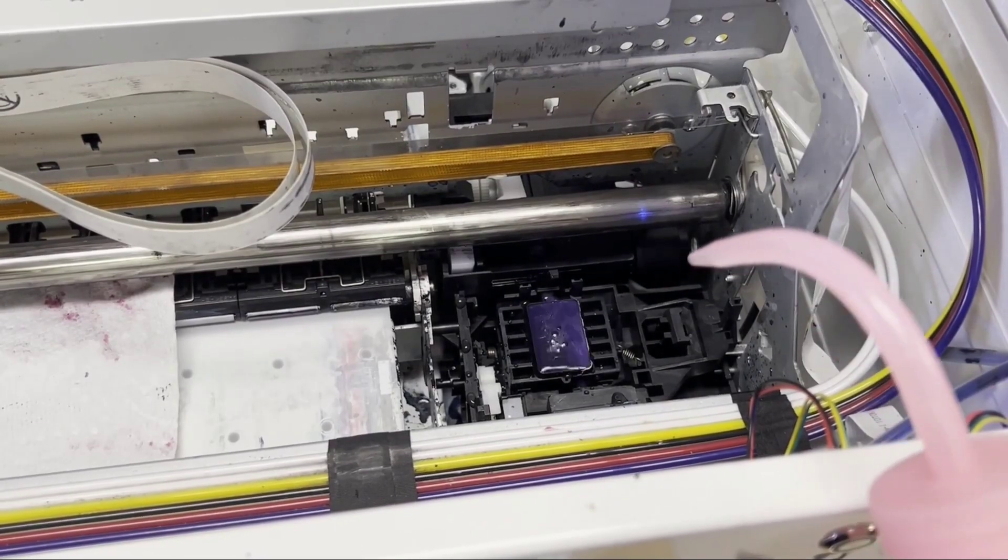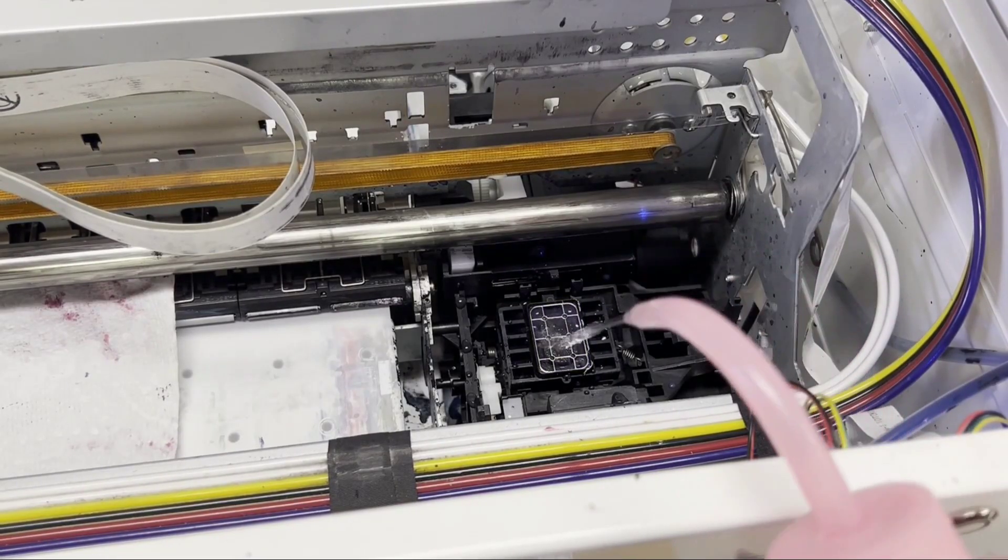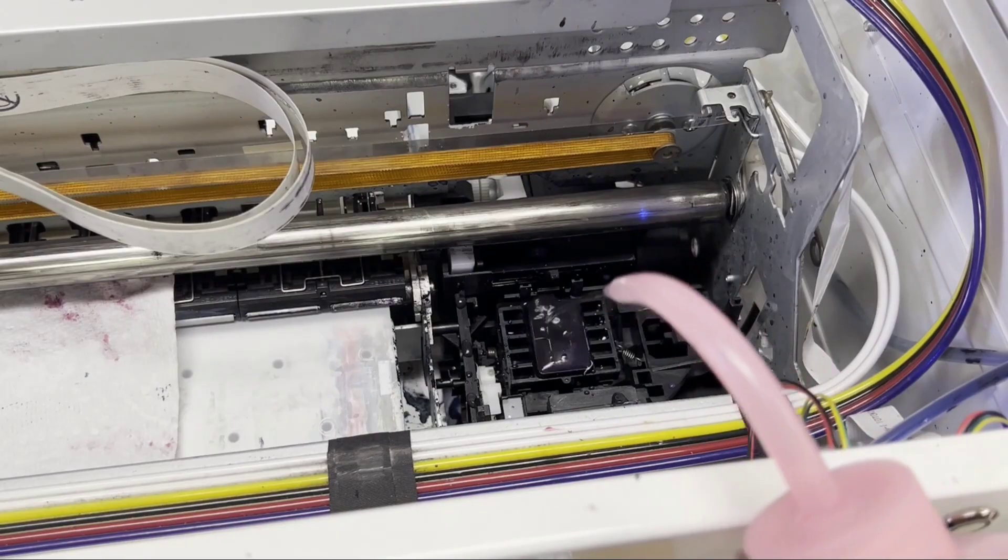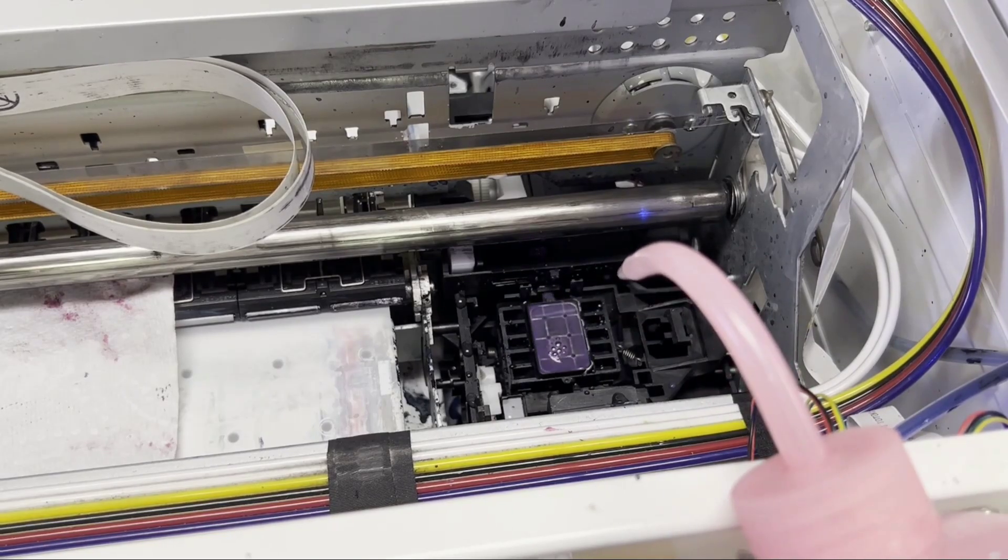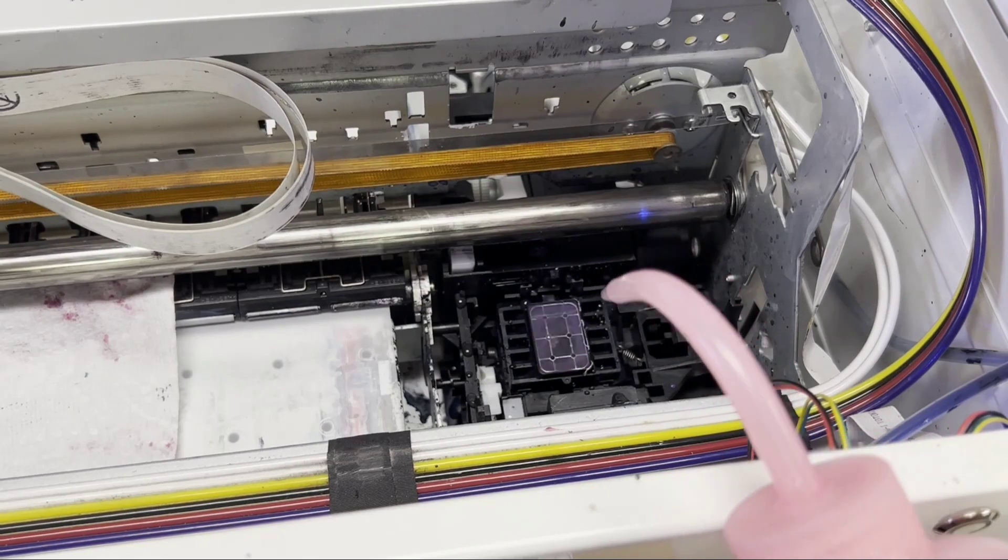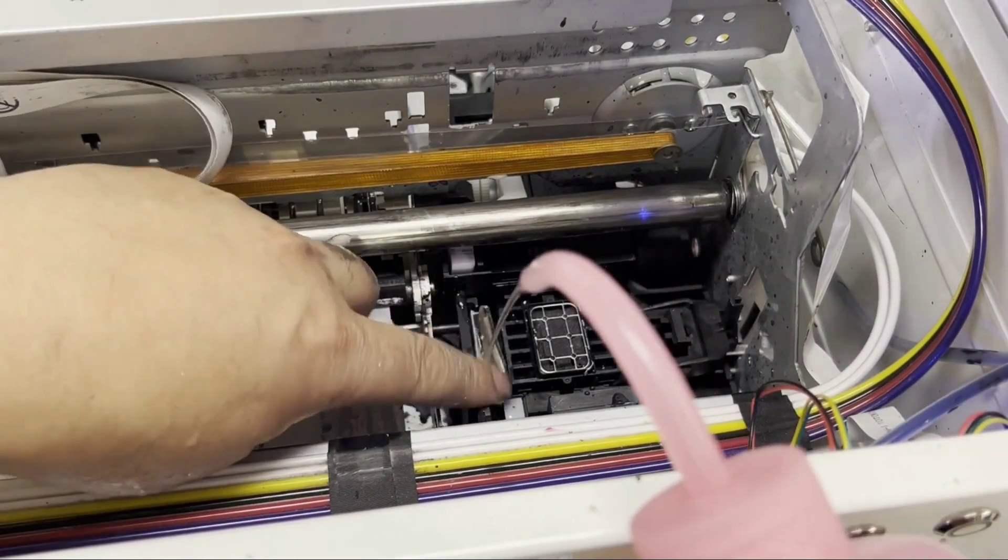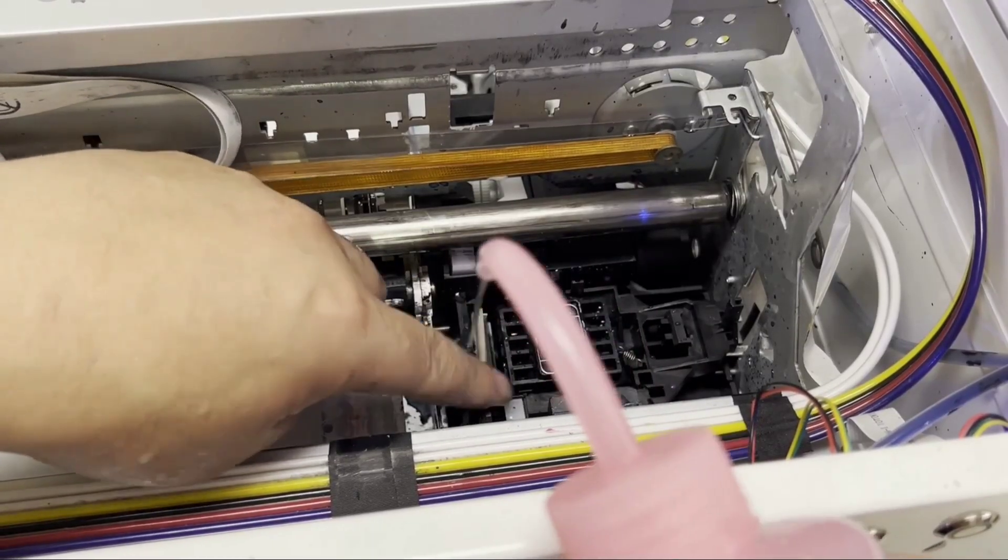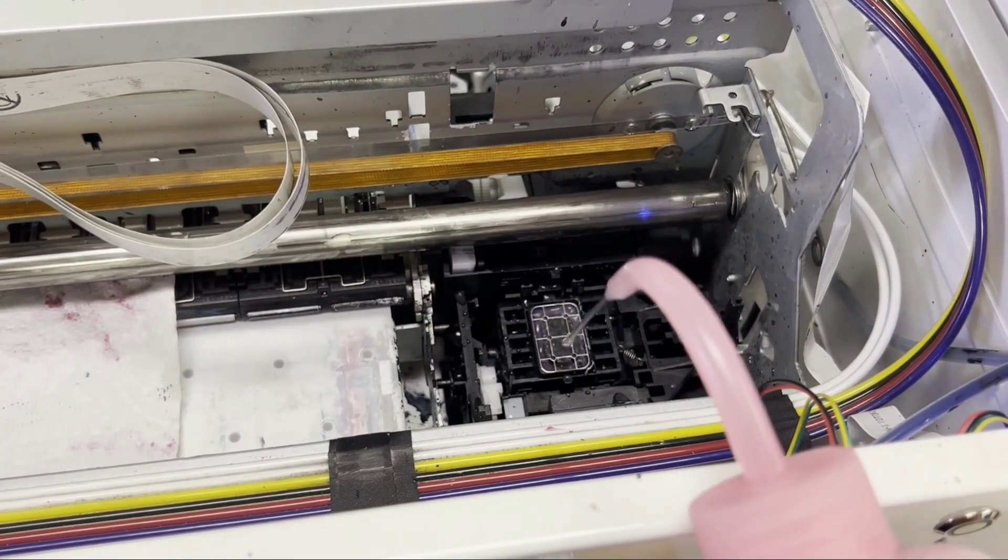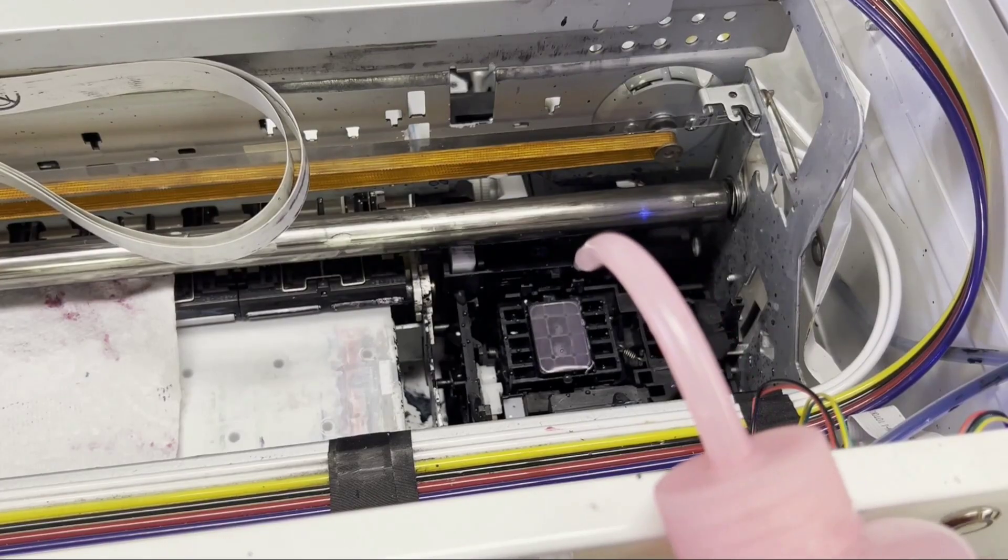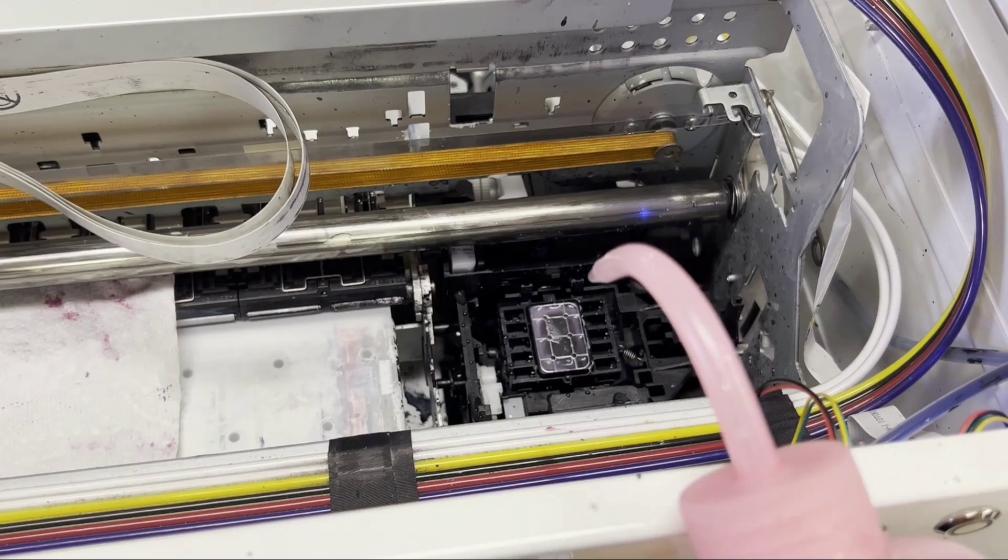Now, we slowly add water to the capping station and hold down the printer and the maintenance button of this model. If your printer doesn't have a maintenance button, you can just get a big syringe stuck into the waste tube and slowly draw from there. You're going to see the color come out first, then you're going to see white. When you see white, flip that flipper out from the bottom and clean it, and then put it back. Keep the process until you see all the white is gone and you only get clear water. You can see there's still some white. It's almost clear, still white. It'll take a couple of minutes.